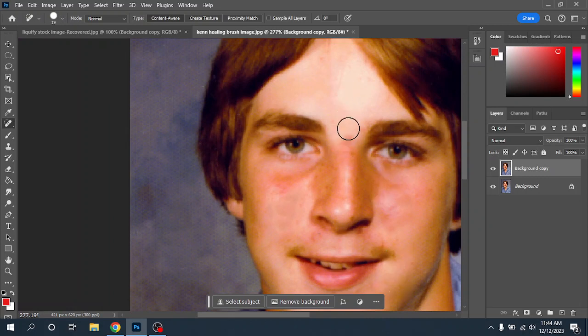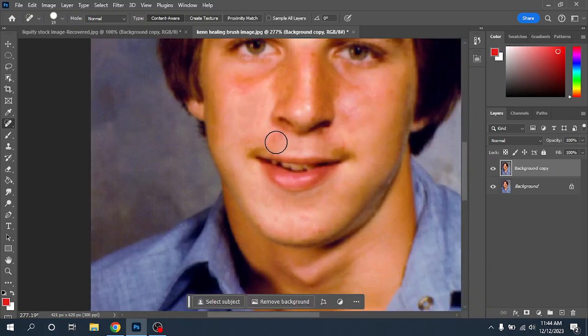However, for things like that in the middle and really small spots, generally, the spot healing brush can do a great job. And you can see we just go around here and click, click, click, and start to clear up some of the skin there. And you can see where it doesn't work well on the edges, like so.